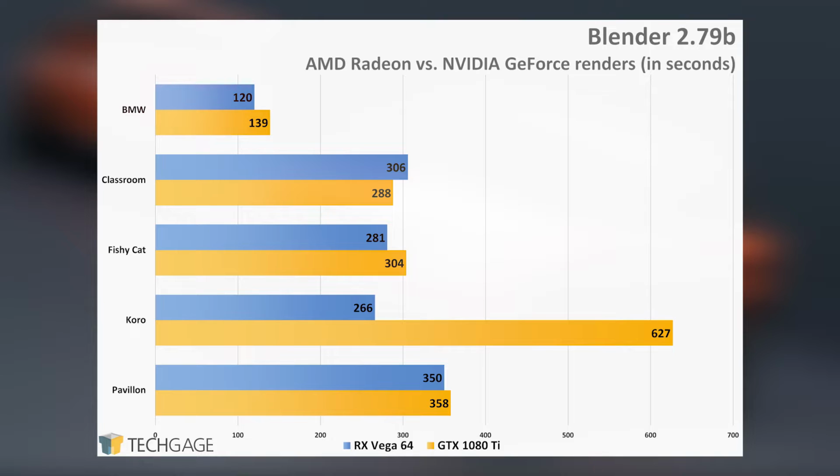That Coral result is not a mistake, and I cannot answer why AMD performs so much better in that one over Nvidia, but it's a very repeatable result and seems to have nothing to do with VRAM. Ultimately, Blender and AMD Radeon seem to be made for each other as long as we're talking about Vega.